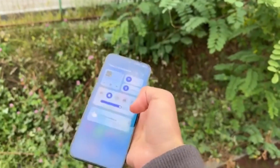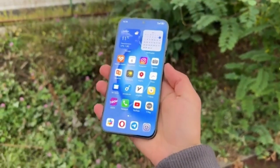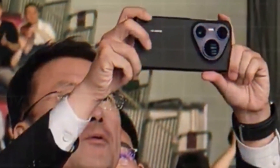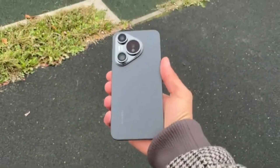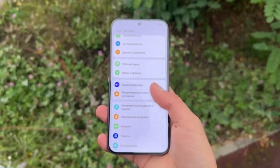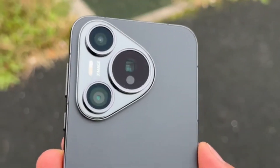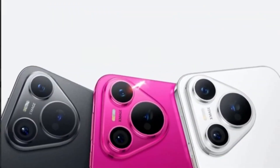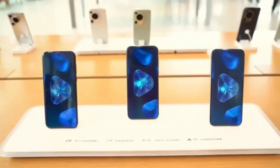Moving on to themes, Huawei has added two creative and fun new themes for your phone. The first one is called Dancing Master. It brings animated characters to your screen that dance and react to your taps, along with playful sound effects. You can even dress up the character with colorful accessories, making your lock screen a lot more entertaining. The second new theme is Dimension Crossing. With this theme, you can take a selfie and instantly turn yourself into a 2D anime character. It's perfect for anyone who loves that comic-style look. Once generated, you can set the cartoon version of yourself as your wallpaper or lock screen — a unique way to personalize your device.